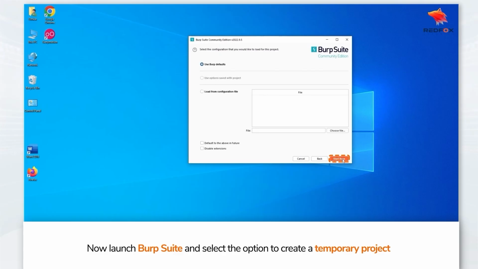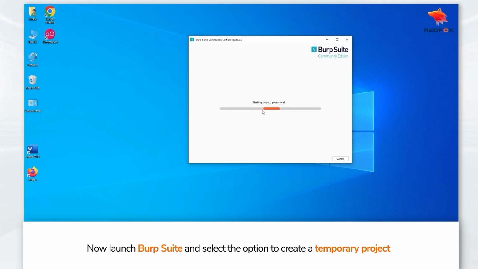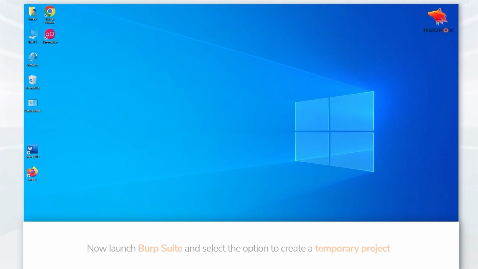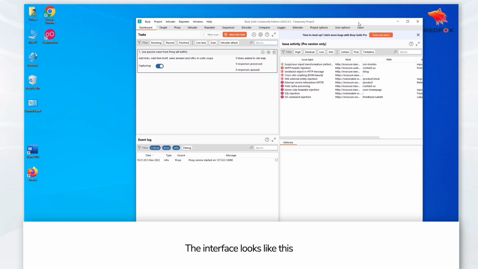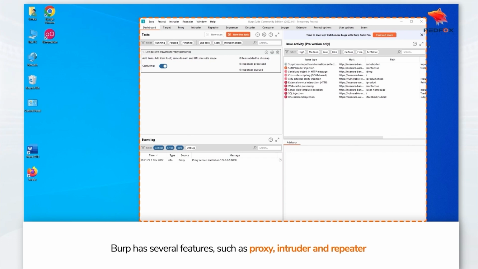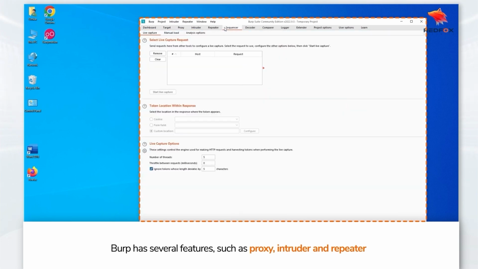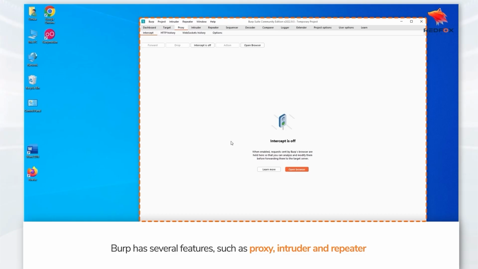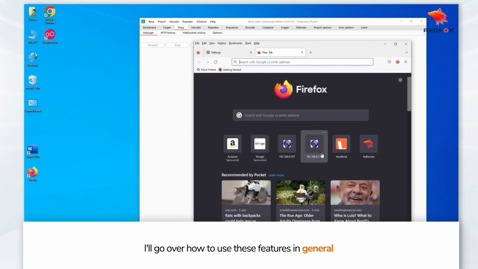Now launch Burp Suite and select the option to create a temporary project. The interface looks like this. Burp has several features such as proxy, intruder, and repeater. I will go over how to use these features in general.